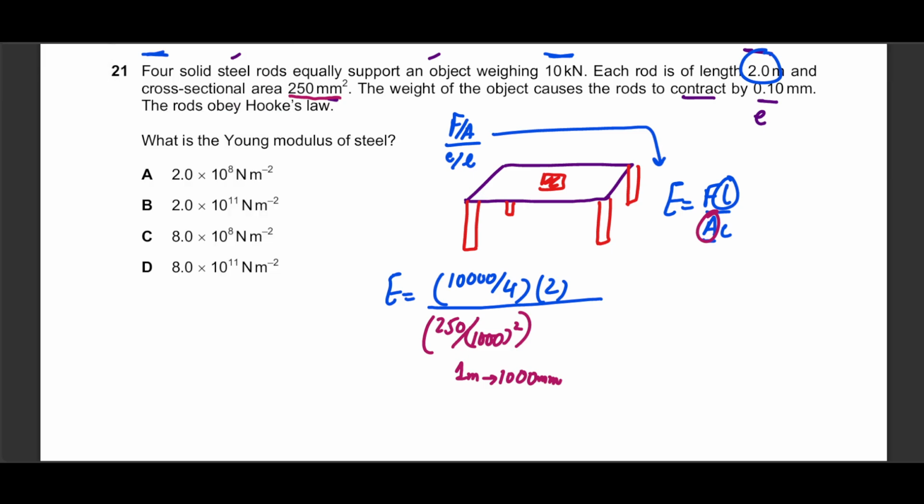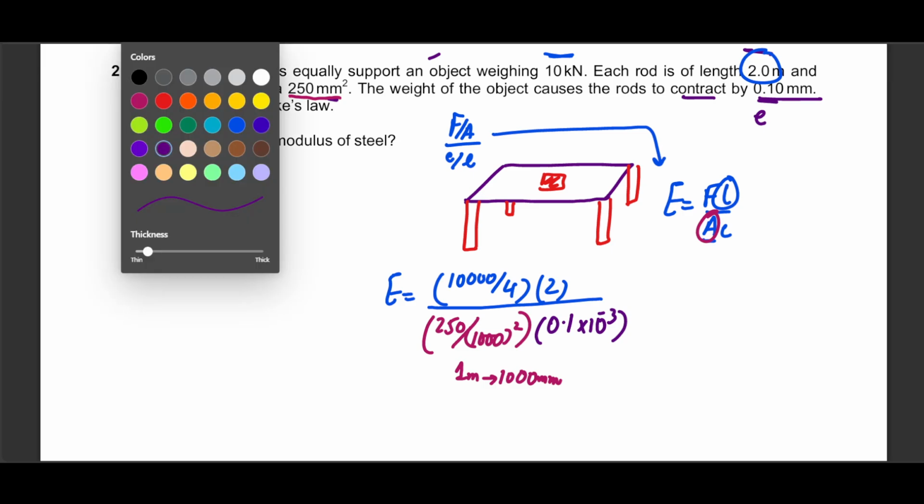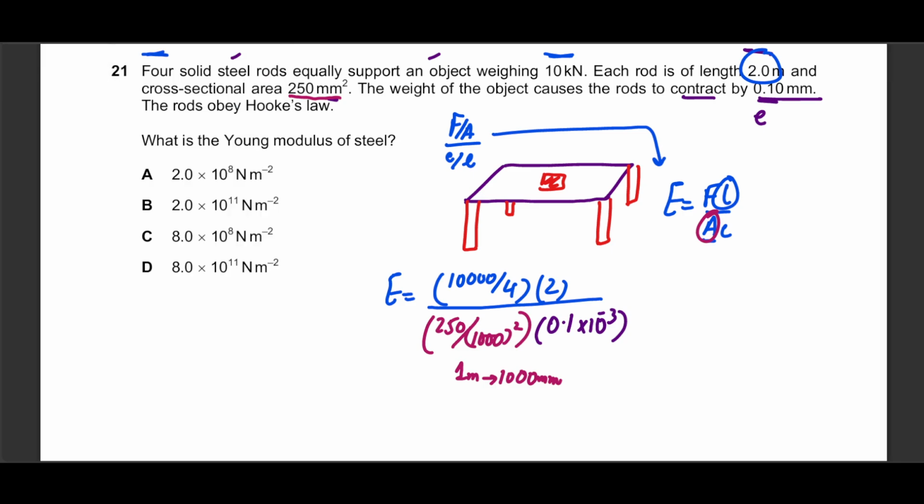And then extension is 0.1 millimeters. So this will be 0.1. Either divide this by 1000 or simply add the prefix, which is 10 raised to power minus 3. I would advise you to calculate all of this in one go. If you're not comfortable with the calculator, then definitely go one by one with all of these things, one by one in place. And you will find out that this is going to be very straightforward. The answer comes out as 2 × 10 raised to power 11 newtons per meter square, which is option B.